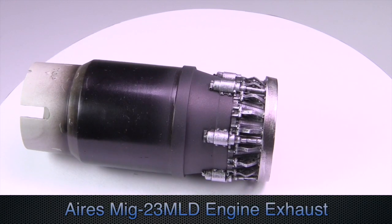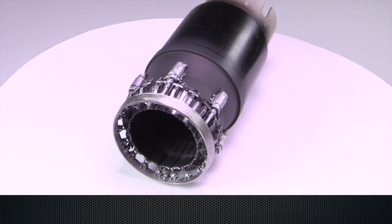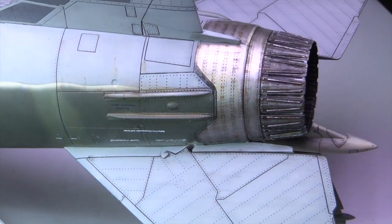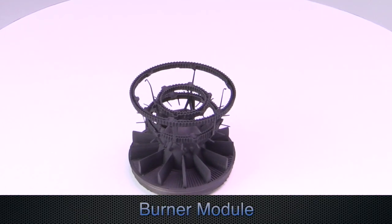Resin jet engine upgrades are significantly different compared to the piston-era aircraft. The value in obtaining these lies in the crisp detail that can be found on the exterior of the engine exhausts, rather than any detail within.